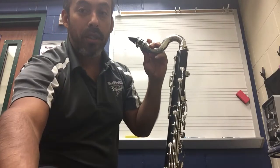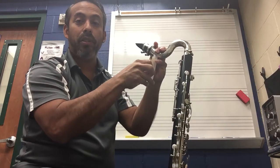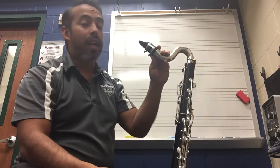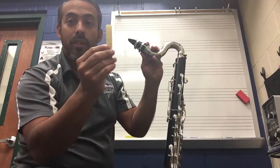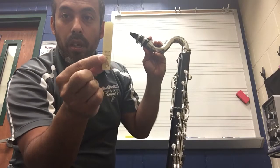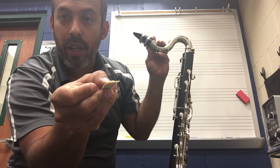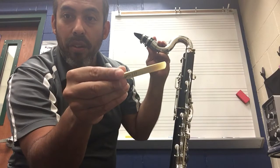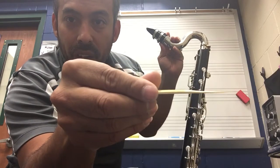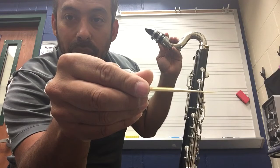The next thing I'm going to do is take my reed. This reed is specifically for bass clarinet or tenor saxophone, and it's the same size and almost the same shape as the mouthpiece. Notice that one part is very thin, right? And the other part is very flat. And if we hold it on edge to the profile, you can see that it gets slender and skinnier as it goes out to the tip.